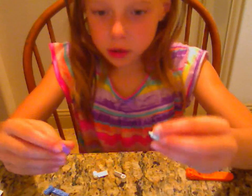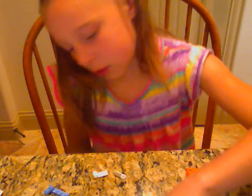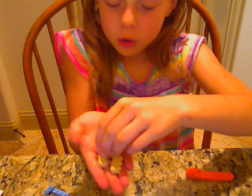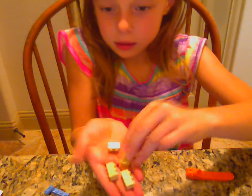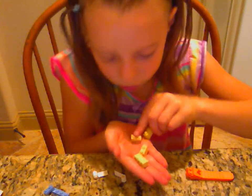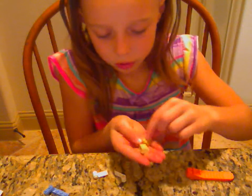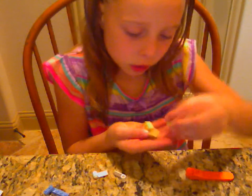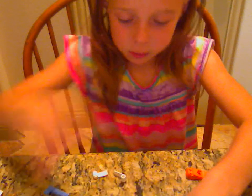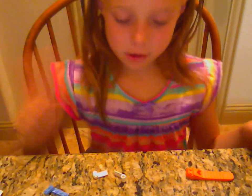The two extra accessories come with two different sets, so one comes with one set and the other one comes with a different set, so just use what you can. Four of these, two with two little things, and two with three little things, and two of these. Okay, so let's get started.